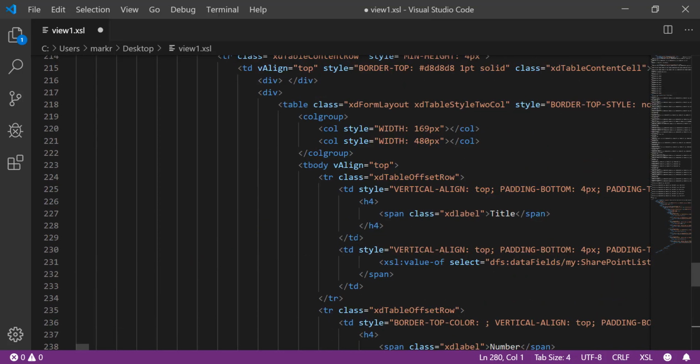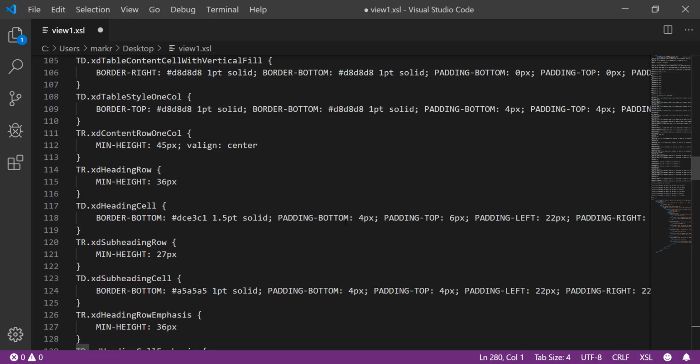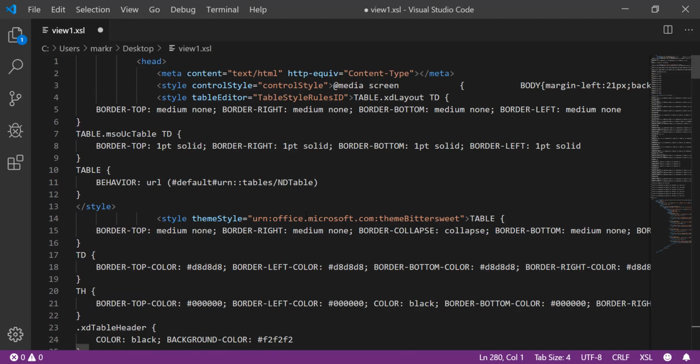And there's also things you could do in here to clean up the rest of this form. But again, I'm just showing you guys how to get started with that conversion process. So I took that XSL file, and I removed the top and bottom portions of the XML layout.